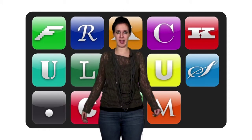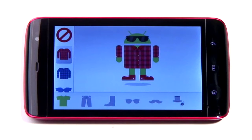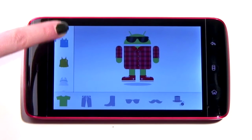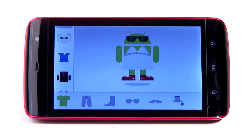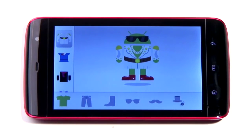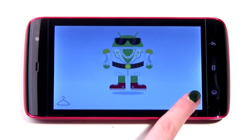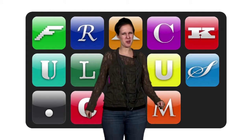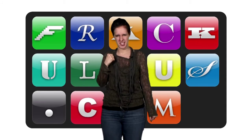The second is Androidify, which gives you the chance to customise your own Android character, complete with Bluetooth headset, enormous beard and Converse trainers. You can then share, download and use this icon across the internet to confirm your status as Android's biggest fan. iPhone owners just don't have heart like you Android owners.